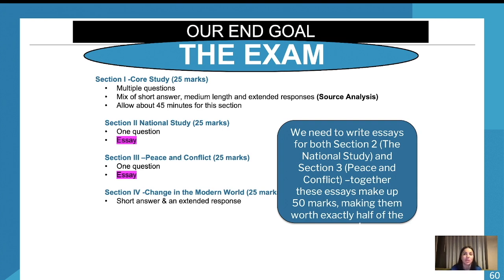Like I said, you don't need to know it to the same extent that you're expected to know for the national study essay, which is one dot point most of the time, and all the content for that one dot point for a 25 mark essay, compared to a 3 marker, a 6 marker, an 8 marker. Obviously, there's going to be less content that you need. So I say knowing the core in pretty good detail, being able to just talk yourself through the syllabus, read through the dot points and be like, yep, I know this, I know a couple of examples of this. That's all you really need.